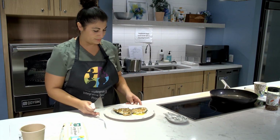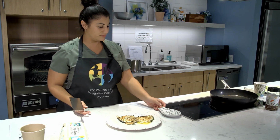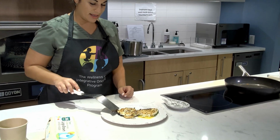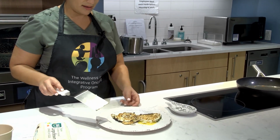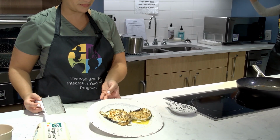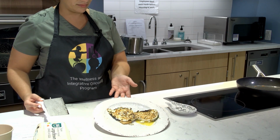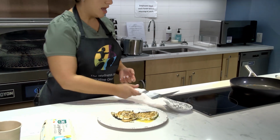Here, I'm gonna. Oh, Ange, this was not our best. No, it was not. But it's gonna taste good. Okay, so you guys can see. Can you tilt it a little bit, Ange? And then we'll taste. Probably not take a picture for Instagram. No, this is not picture worthy.